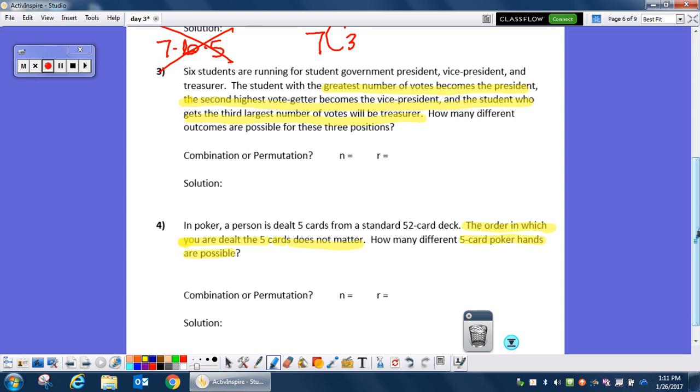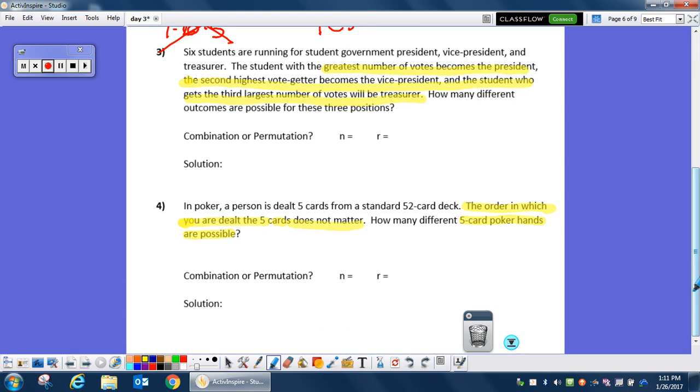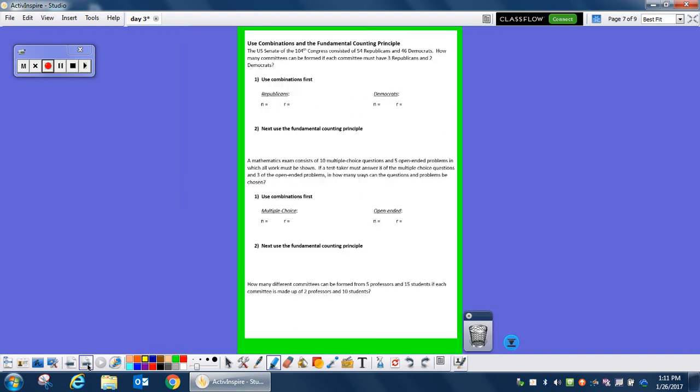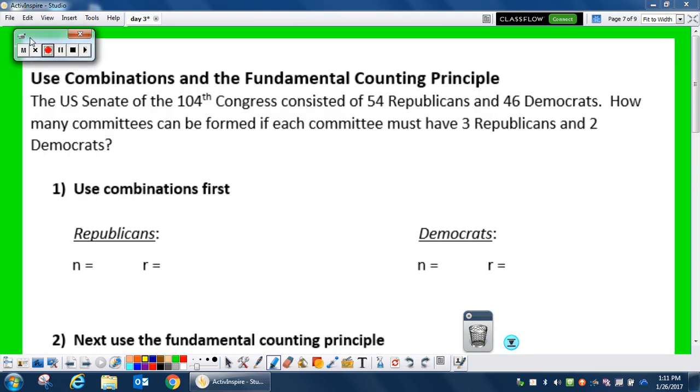Okie dokie, so you need to get page 7 done in your packet, and then an additional part of this video is on the classwork that you need to go pick up right when you finish page 7. This part of the classwork is covered here, where we're using combinations and the fundamental counting principle. All right, so it'll be very helpful if you have two highlighters, because in all of these scenarios, you're going to have two different categories.